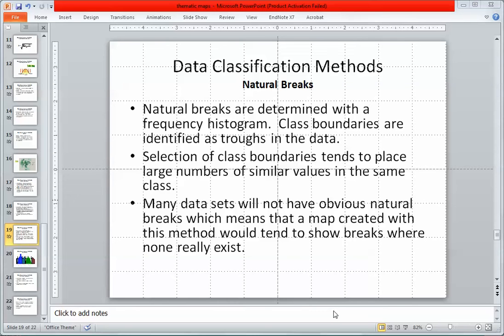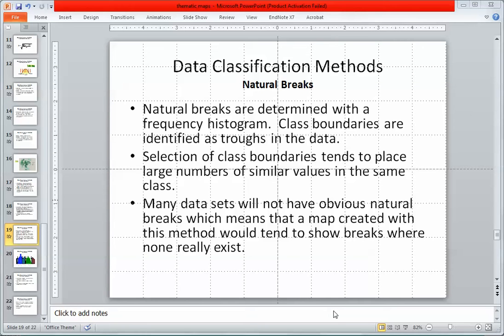Now, George Jenks, who was a professor of cartography at the University of Kansas in the 1950s, developed an actual quantitative approach to this where he maximized the variation in each class. And he did this iteratively. That is, he put the breaks in, calculated the variation, and then changed them to see whether or not that increased or decreased the variation. Now, today, computer software does this for us, and as a result, what we end up with is very good and very quick ways of calculating natural breaks.